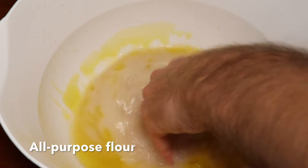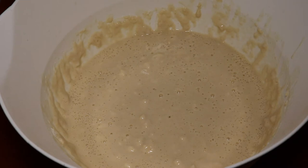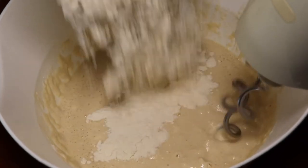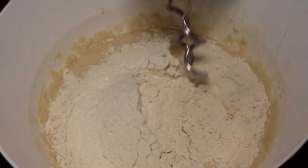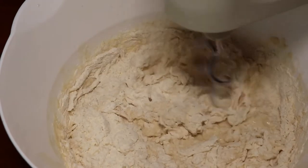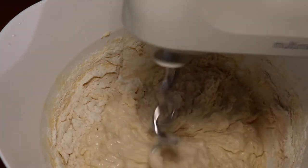After that we can add all-purpose flour — completely regular wheat flour — and we'll do this little by little. We don't add all the flour at once, and once we get to this stage we want to start using some kind of tool to help us integrate all the flour very well. We just use a hand mixer, but it could just as well be a stand mixer made for the purpose. As you can see the dough starts to get nice and solid and what we're looking for is a really elastic result.